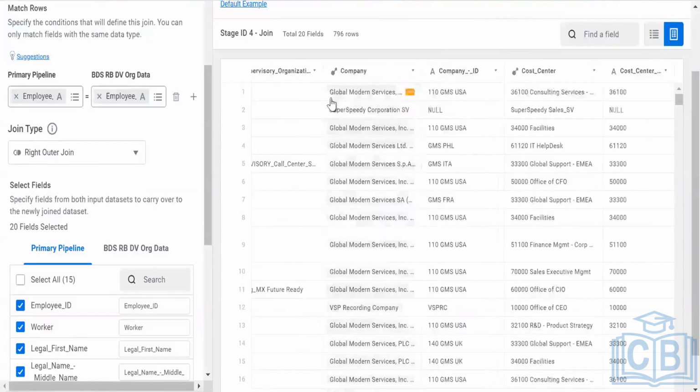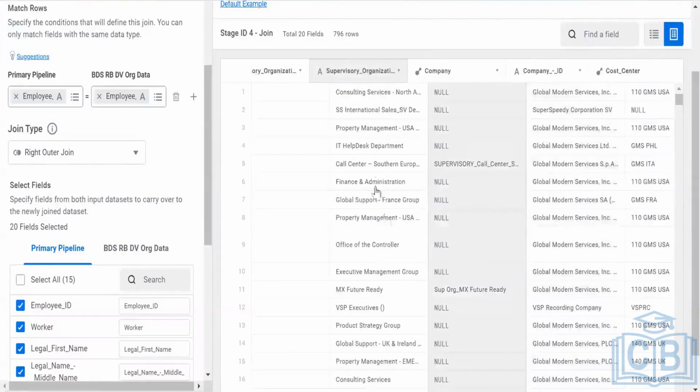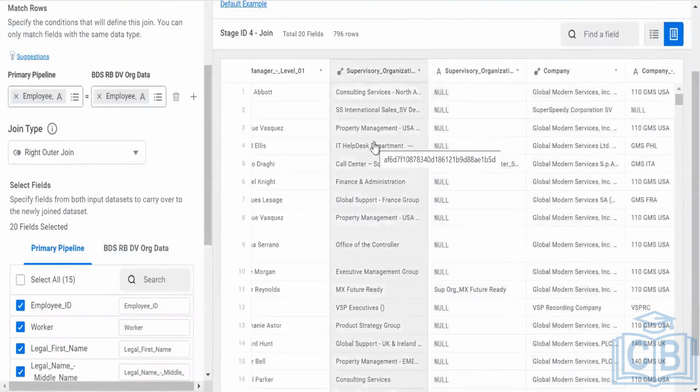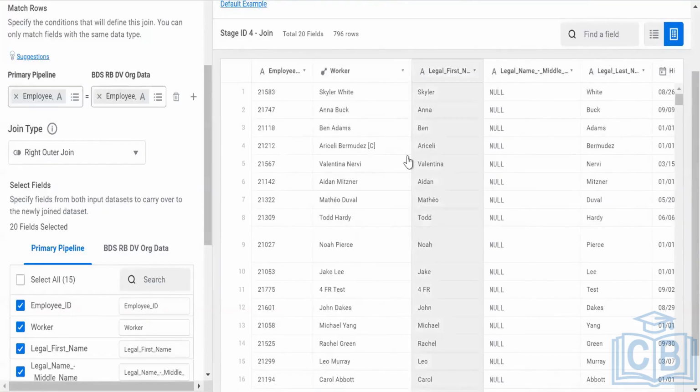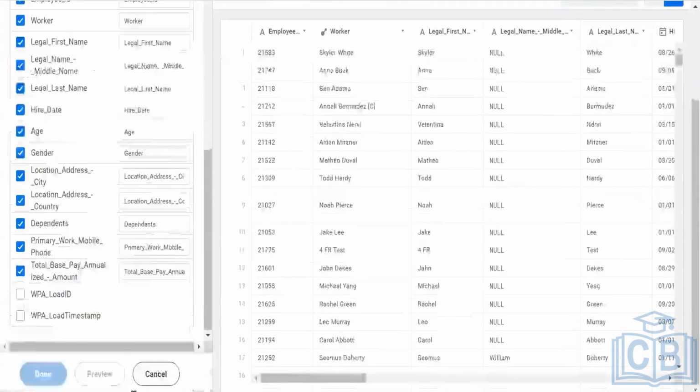Supervisory organization data in the last will not make much sense. It should be somewhere in between. In such cases, keeping a managed field not only helps us in changing the name of it, but also in arranging the data in a proper order. That is how we do it here.